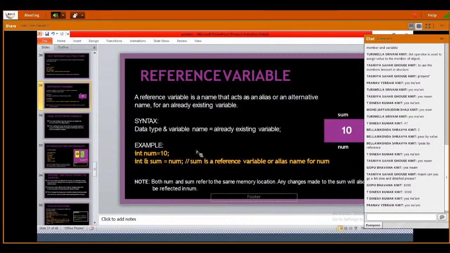We can initialize pointers at any time, but references must be initialized at the time of declaration. That is the difference between a pointer and a reference. Are you understanding? The reference variable here must be initialized with a value.